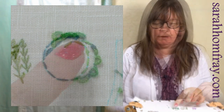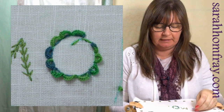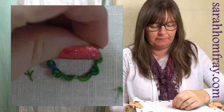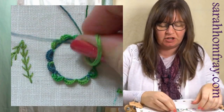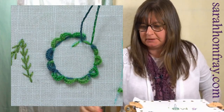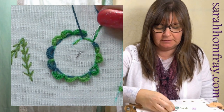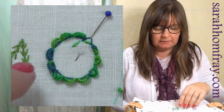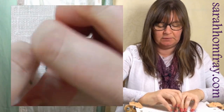Okay, so I've been round my letter and I've got two more to do, so I'll just go over that again. Now just a little tip when you're doing this, it's a good idea to turn the frame around as you go and do them all the same way around, because now I'm upside down. But I'm going to keep it this way so you can see what I'm doing. So just put my pin in to mark how big my picot is going to be.